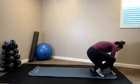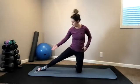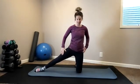We're going to work your medial glutes. Go ahead and come into a half kneeling position. You're going to send your left leg out to the side. Now you're onto the inner part of your foot versus turned out. So left leg out, reach your arms up toward the ceiling, palms of the hands face each other.